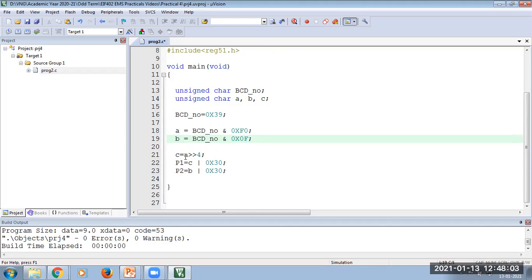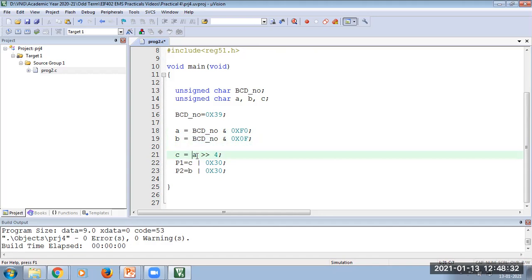Now what I will do: c is equal to a right shift 4. Whatever number is in a, currently 30, we are shifting 4 times towards the right. After shifting data in a 4 times towards the right, I will have 03.